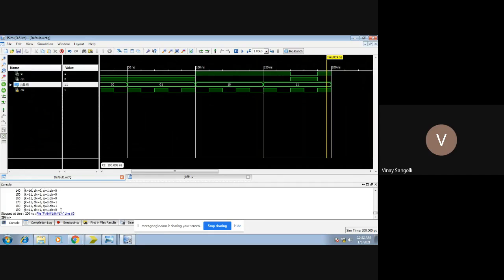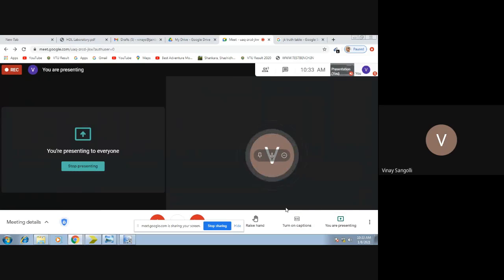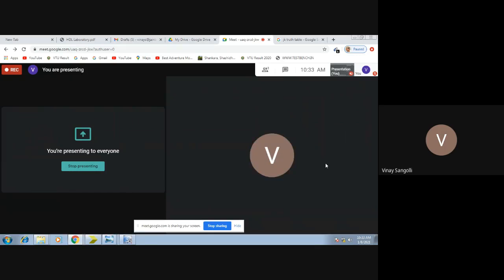The same thing can also be seen in the form of the console, in the form of the variables here in the console. So this is all regarding your experiment number 4. We have covered all the 3 flip-flops, but in different videos. The simple reason is that if you want to see a particular flip-flop only, then you can just see that particular video. That was the reason why we did it in 3 parts.